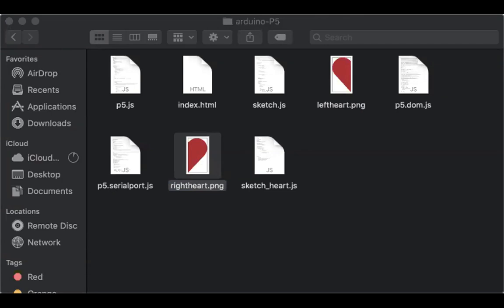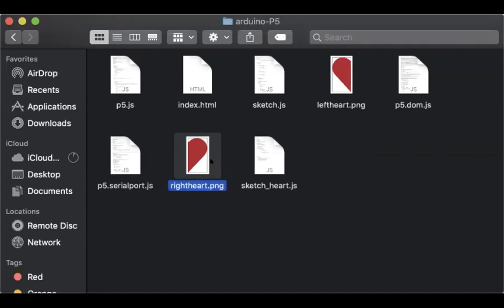So that is our game. So these are the two images of the heart. Now we can start with our sketch file.